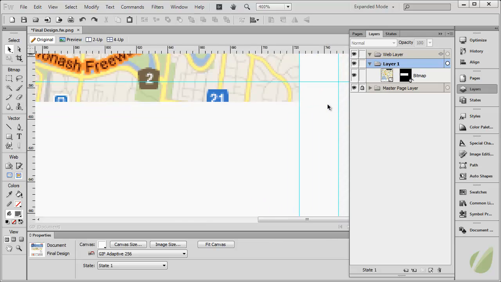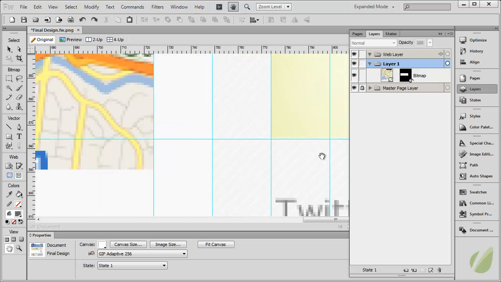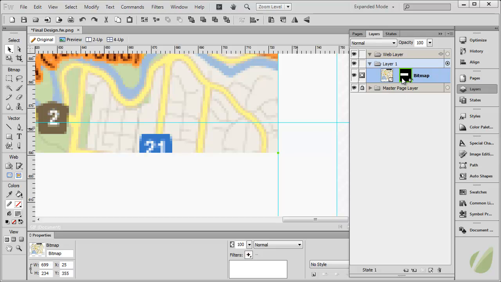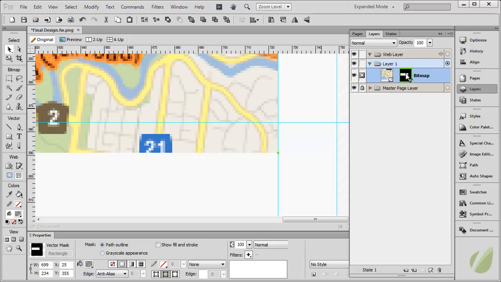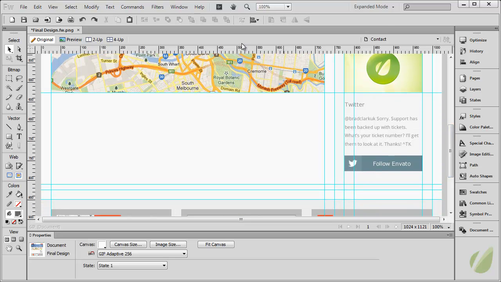So again, zoom in. Let's look at this. Okay, that is the bottom. I think I'm going to need to change the height again because we've got these anti-aliased edges. And then I want to click on the mask and scale it. And then once I've done that, what I want to do is put another 25 pixel margin underneath, so everything sort of stays in line.